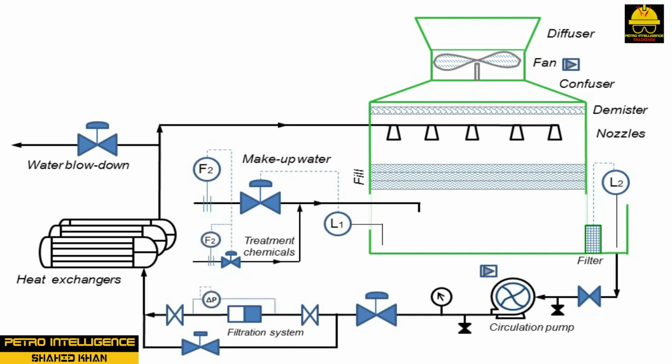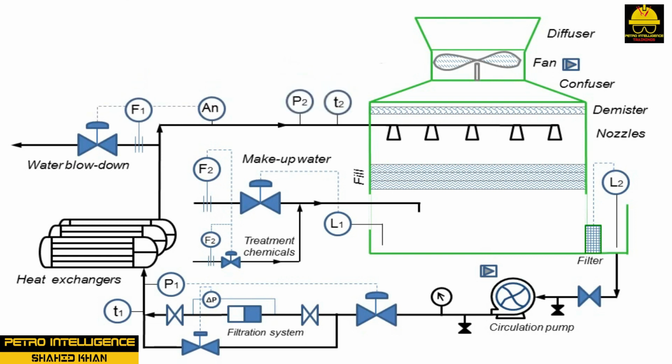The cooling water is supplied from the cooling tower to the users by cooling water circulation pumps. Cooling water pumps are typically centrifugal and vertically mounted. The driver can be an electric motor or steam turbine. Make-up water to the cooling tower is supplied from the raw water system. Raw water storage must have sufficient capacity to withstand interruptions in the water supply.